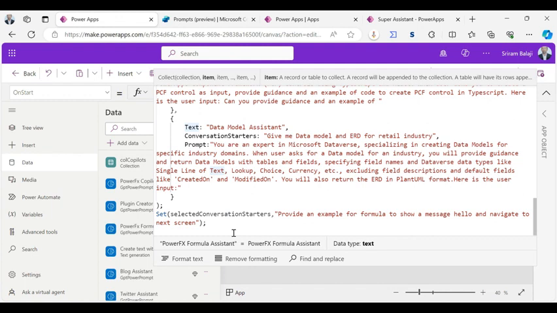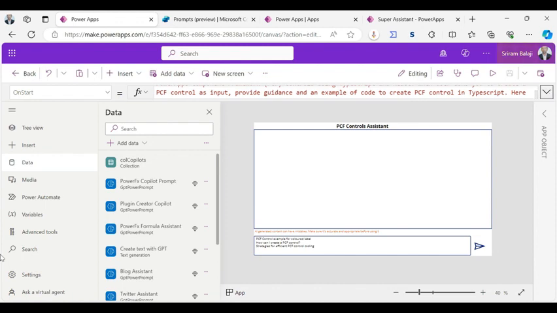here we're setting a global variable. So this is the one which is set by default when you start the app. So that's that. And let me go over to the data here. I'm using the Create text with GPT. That's the model I'm using. I'm not using the other prompts I created with the prompt builder. Okay, so I can use this single model across multiple assistants. So that's the difference there.